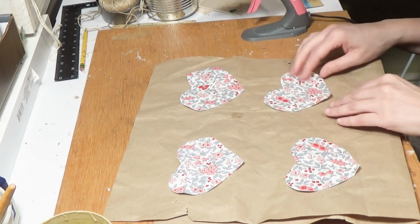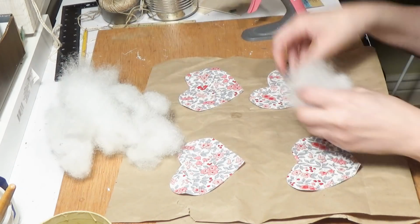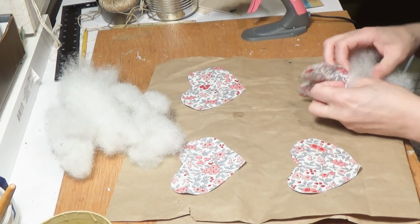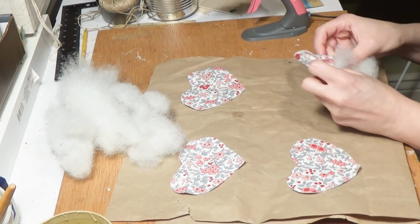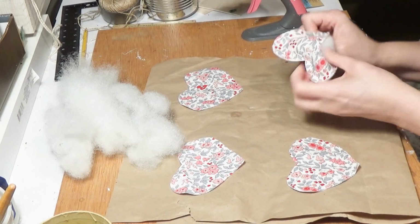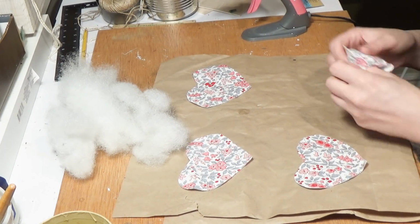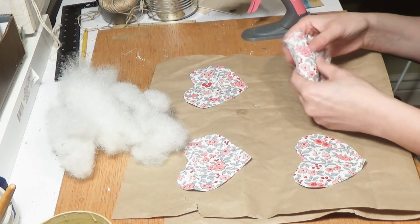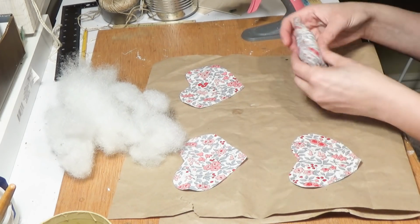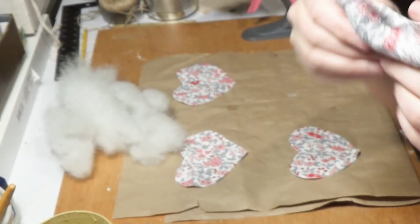Now, you can use an old pillow and kind of rip that apart. You can use some PolyFil that you get from Joann's. This is from an old pillow that I had some leftover stuffing from, or you can even use cotton balls. Whatever, you just want to get some filling in there to fluff up those little hearts for the banner. Now I am making 4 hearts, but you can actually make more or less depending how long you want your banner.